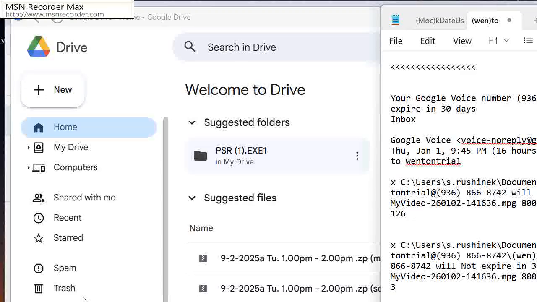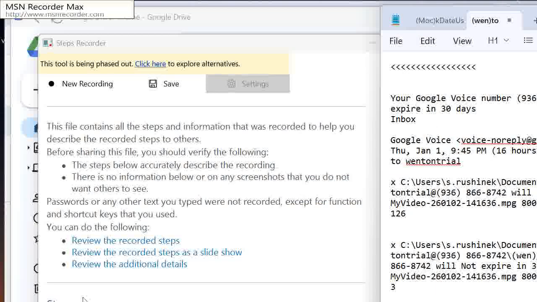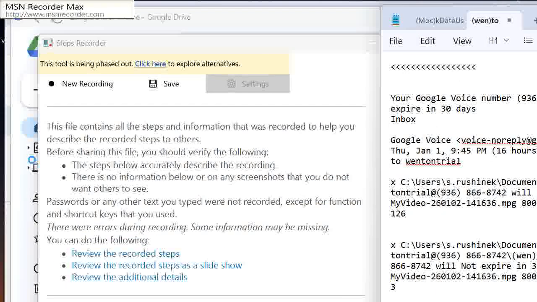There are not three, there are four. Remember, there are two local copies, one for the Google Voice account, and then the Wen on Trial dedicated account, which contains three subfolders, and then both of them copied to the cloud, which is two more. So a total of two plus two is four, not three.